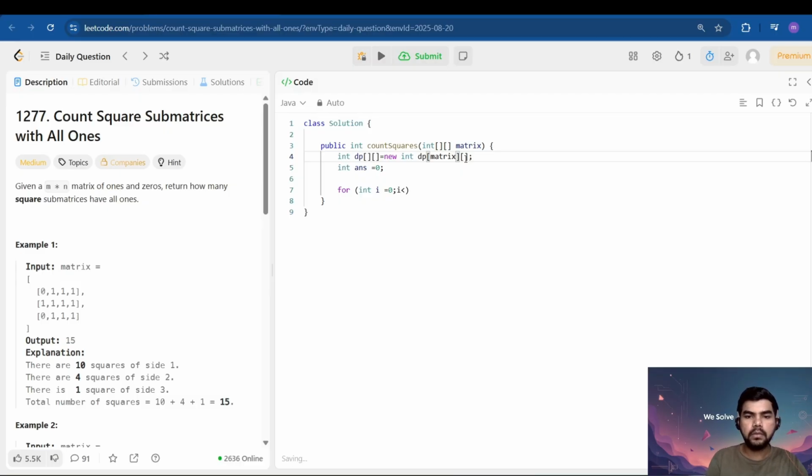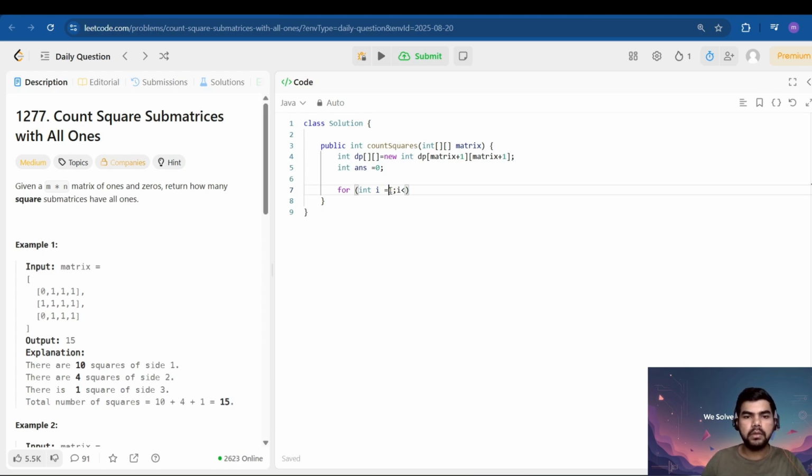On length, I'm writing a +1 to handle the edge cases. As you saw, for the index 0 0, if we do a -1, we'll go out of bound. So for that, I'm just adding one extra here and making the DP a little bigger, so that we can start from 1 directly, like that.